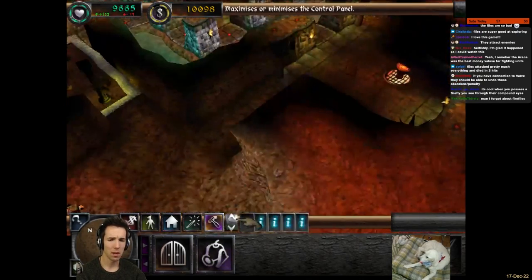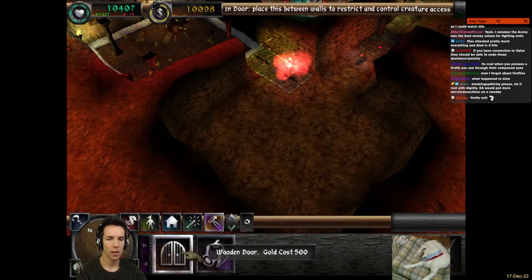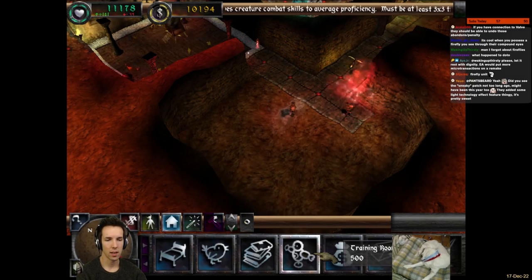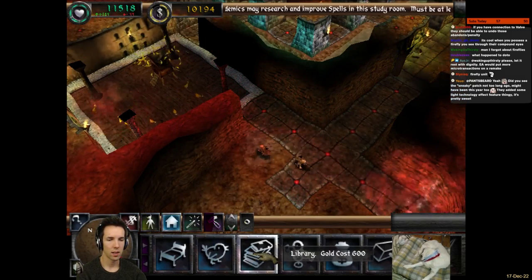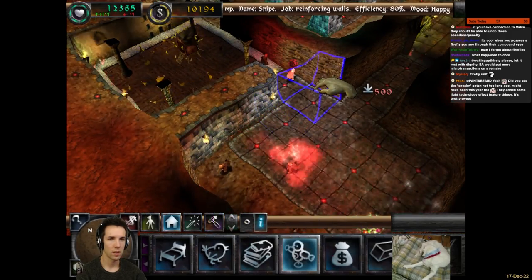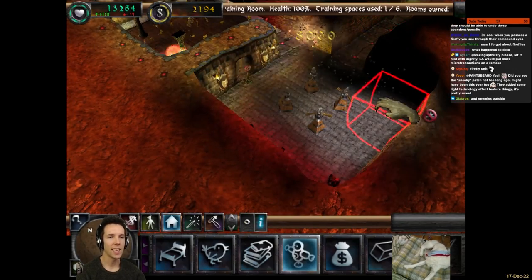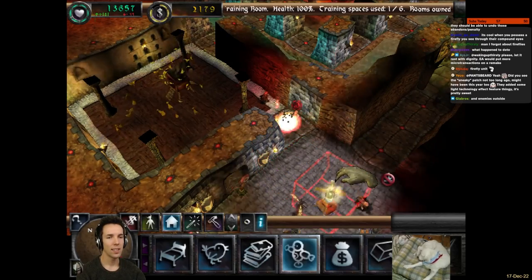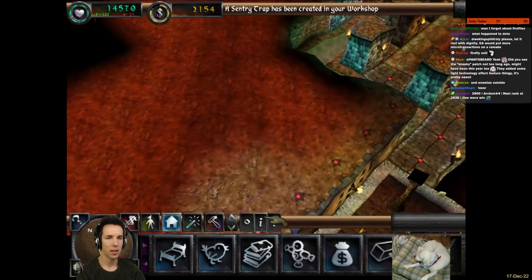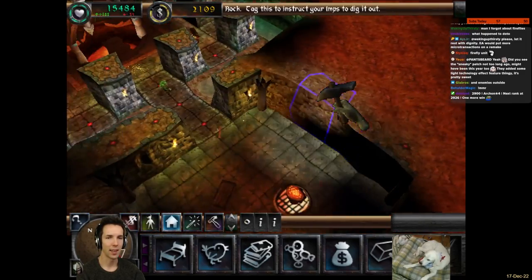Okay. Not where I would have chosen to, but okay. Your trolls will fabricate the trap. Doors are useful because you can keep your creatures inside. A sentry trap has been created in your workshop. I love the cadence of his diction. These sentry traps will only fire if sufficient is your mana for their power. If sufficient is your mana.